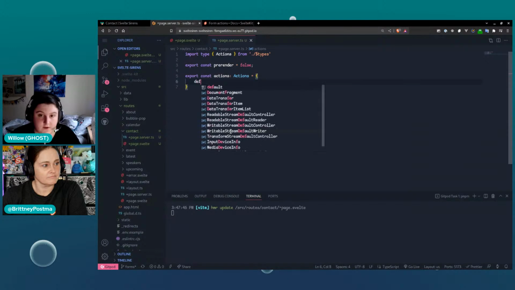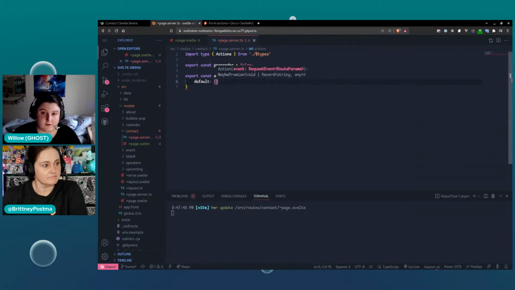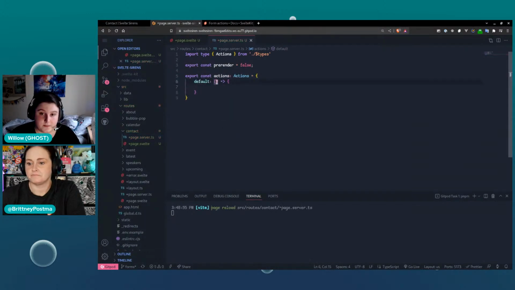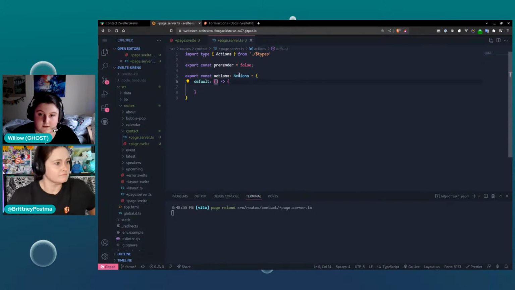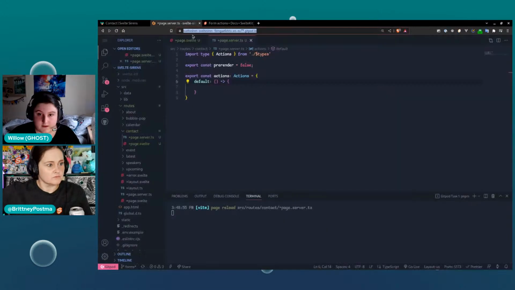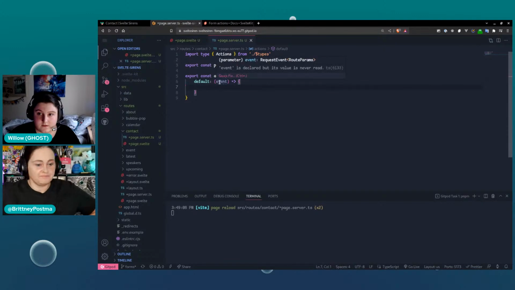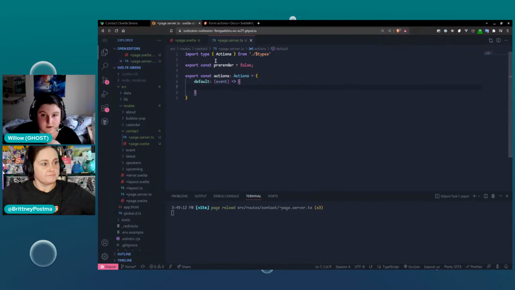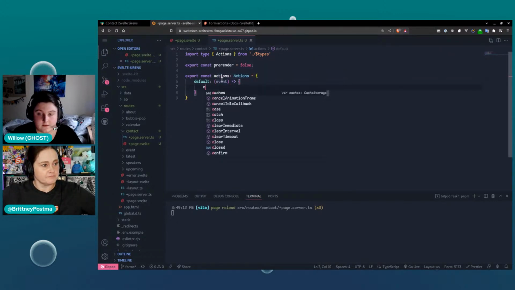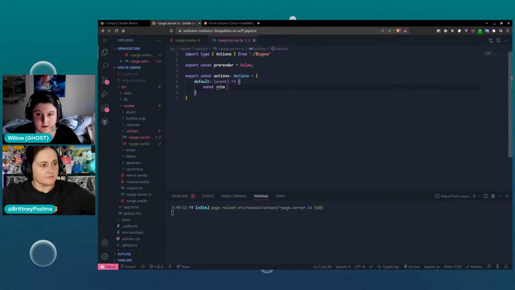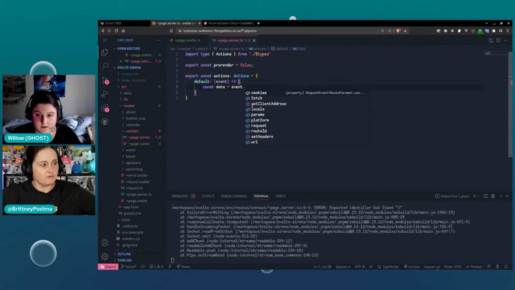But for this, we'll just use the default action because we're not going to be doing anything else on this page. Yep. So it's just a function, and what does it do? It's a great question. What it takes in, we can check here. An event. Okay. So we're getting to the point where it's very similar to an endpoint or a load function in SvelteKit. So we can get the data by doing event dot form data.